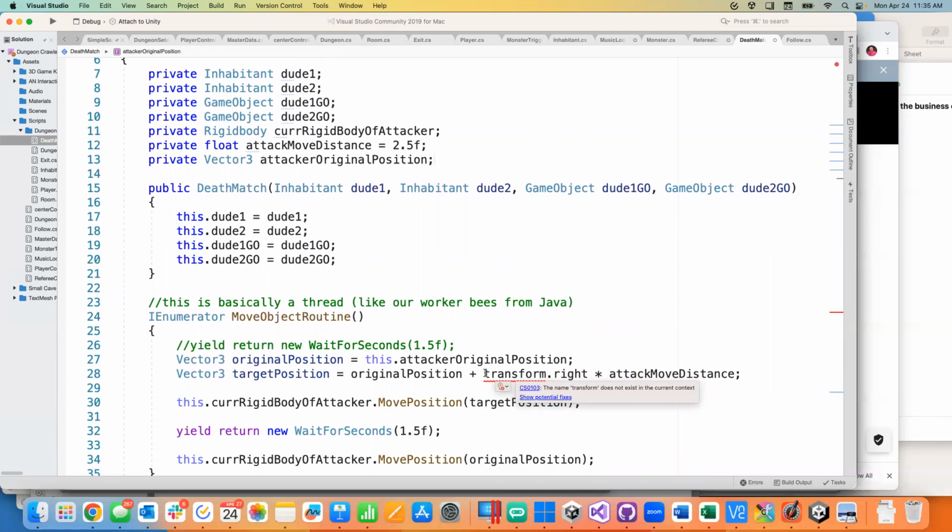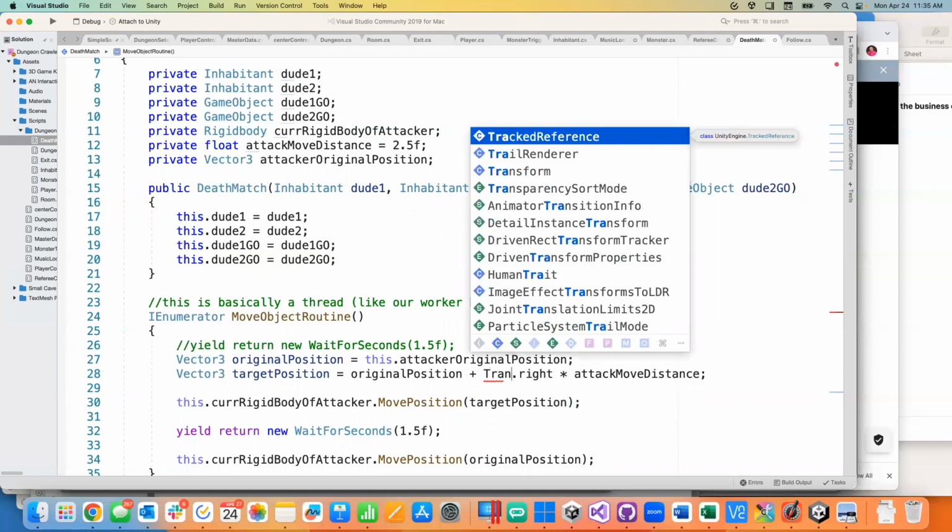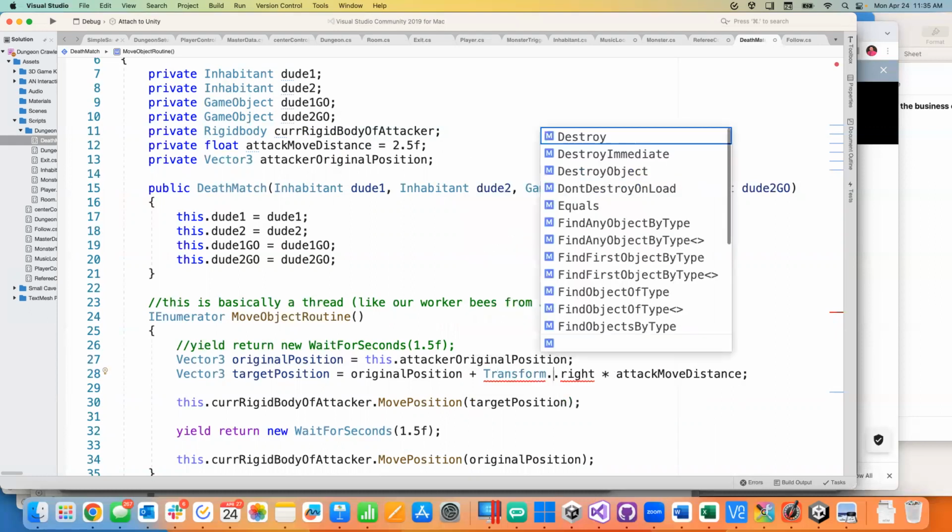So when we decide whose transform we're dealing with here, let's see. We need to do it relative to whoever is the current game object attacking. So that means we need to pay attention to the current attacker. Actually, you know what? We could even start it at a certain position in the room. Be able to get away with it with this transform dot.